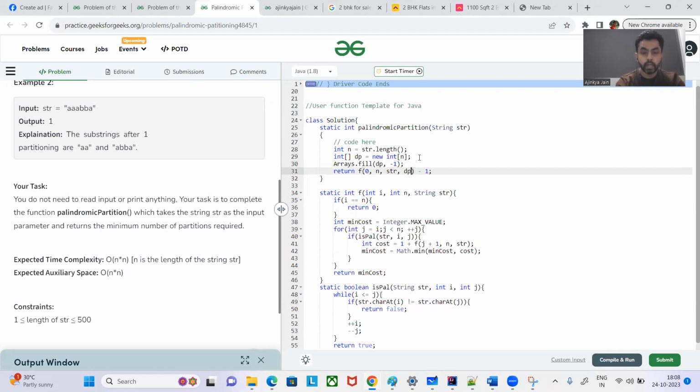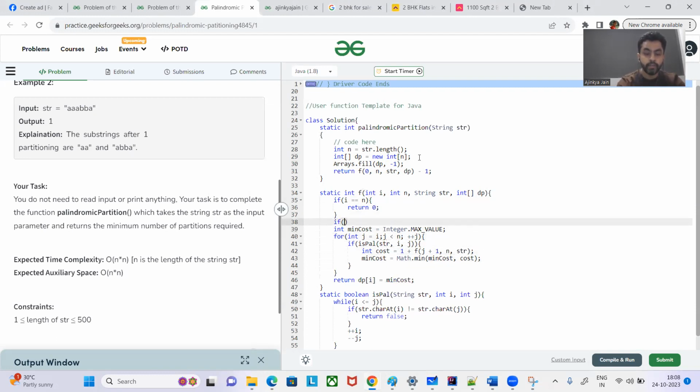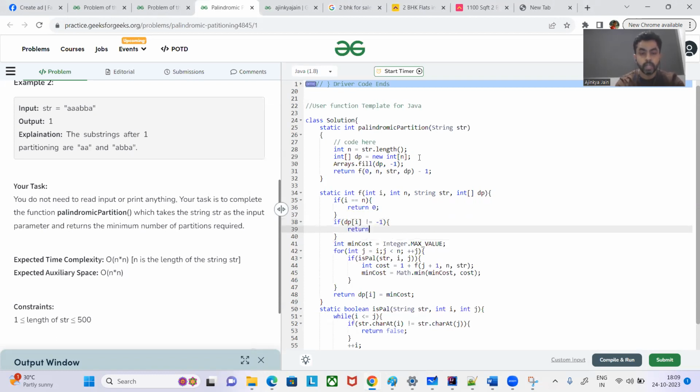We'll pass it here, int DP, right here. So simple, what we'll do is we'll return like this: DP of I equal to min cost, and here we'll just check if the problem is already solved. If it is not equal to -1, then we'll just return DP of I.